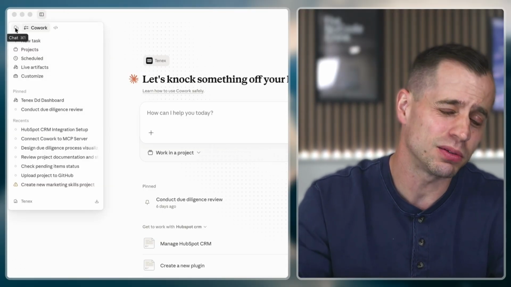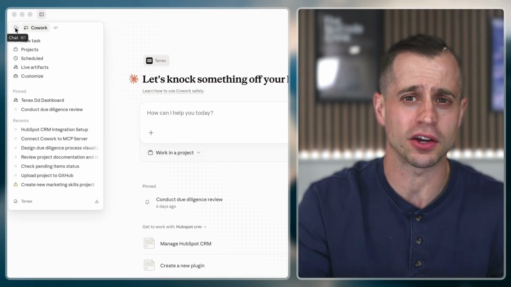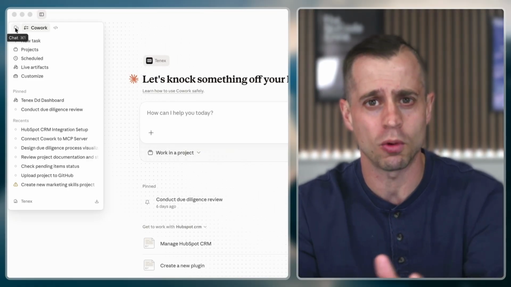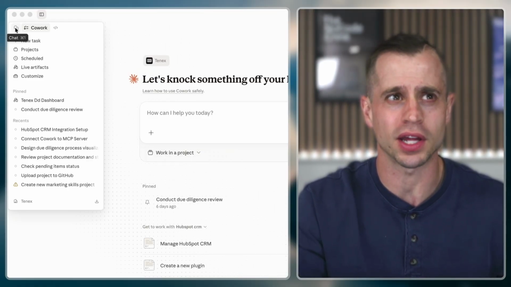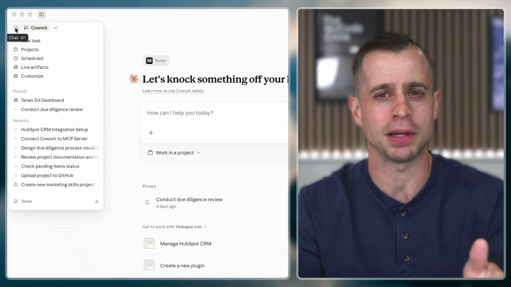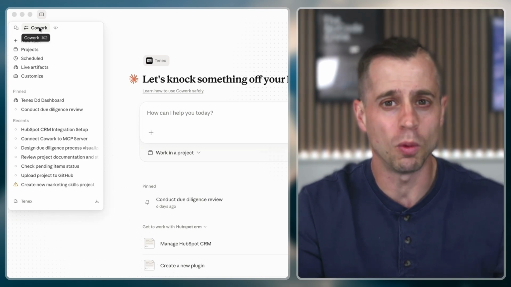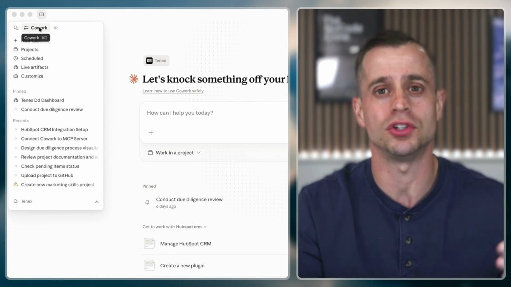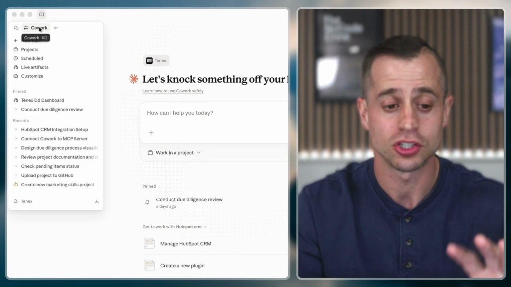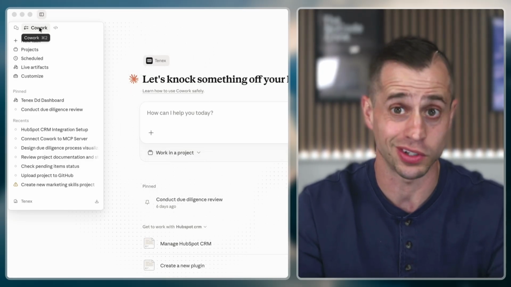I guess you could do it with Claude Chat, but Claude Chat would not allow you to draft emails like Cowork will. Claude Chat will only allow you to write the content that you need to copy and paste, and that's kind of lame. Cowork is literally going to draft the emails for you to review and then send. So download Claude Desktop. Cowork's only available on the desktop.